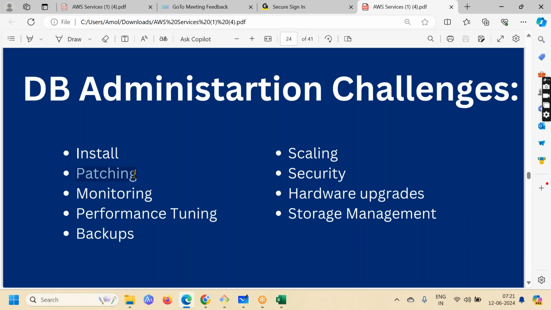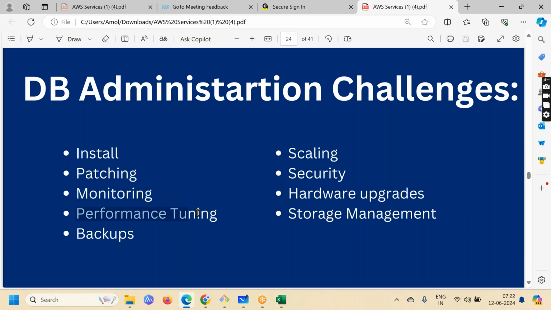Then we have to monitor the database. If something goes wrong, we have to manually set up a few monitoring tools which can monitor your database, and if it goes down, we want to have alerting and so on.